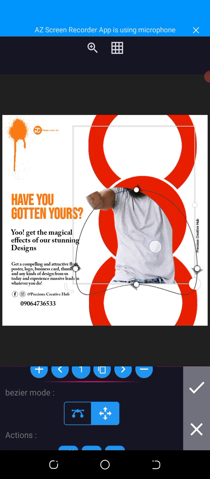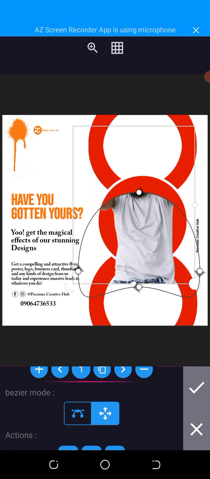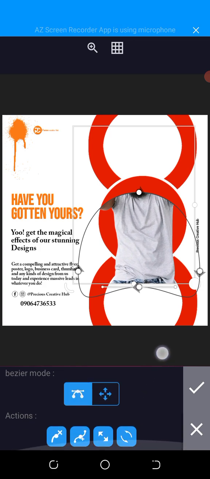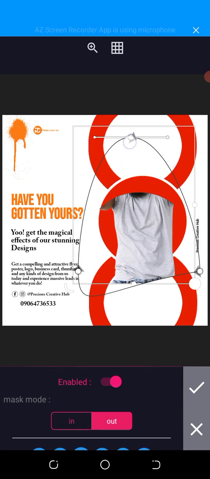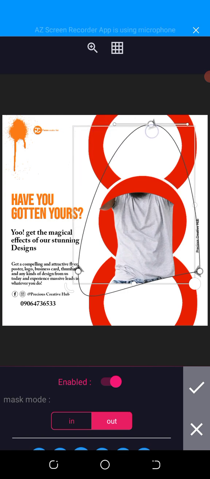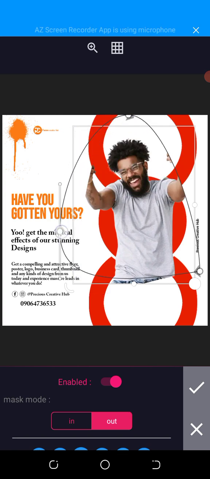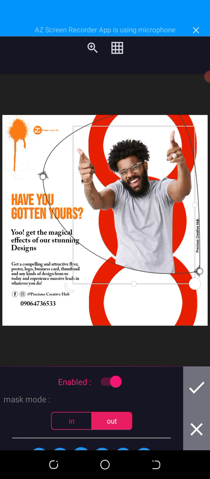All right. But to manipulate these points, to drag them, which we are going to be making use of mostly, you click on this. All right. So to take away a point, you click on this first one, which I did because I don't need all the 4 points. So I won't go into details of mask. All right. So let's just work with this. So you drag this here. Can you see? You drag this here. Everything outside.